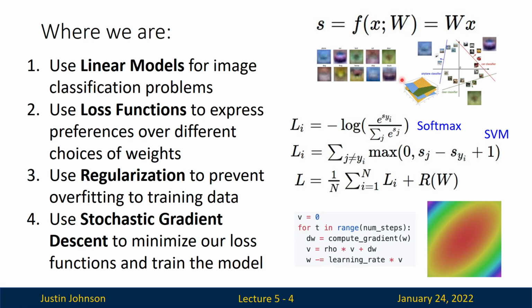We have the linear classifier already, and we also know how to create a loss function to help us improve the classification accuracy. We also know how to use regularization terms to get a balance point between data loss and the parameters. And we also learned some stochastic gradient descent methods to optimize the parameters of our model.